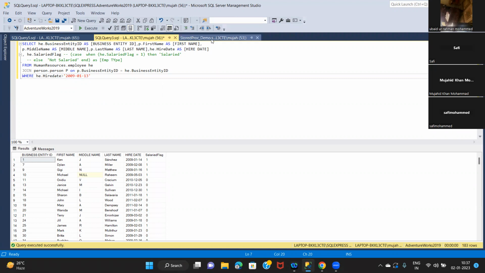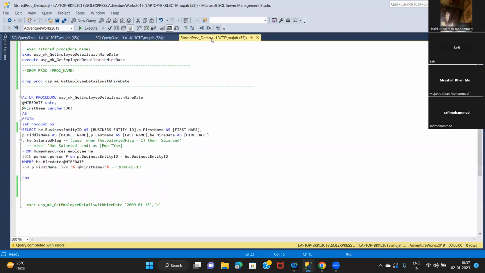So how to create a stored procedure with parameters? I have already dropped it, so I drop the stored procedure. I'm using the create command, and let me use both the parameters. The syntax will be like this: create procedure name, and after the procedure name, we can pass the variables, right?